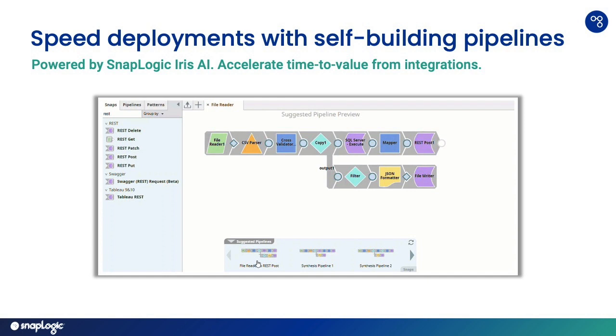What this does is relieve the individual from the burden of having to be technically astute on all aspects of SnapLogic, because the AI will take care of it for you. And into the future, we'll be embedding more AI capabilities where you can employ ChatGPT-4, for example, in our environment, and we refer to that as SnapGPT. This would give you natural-language English capabilities to make a request of the platform, and it will build the pipeline for you. We have a demo working on our website, and I invite you to go take a look.